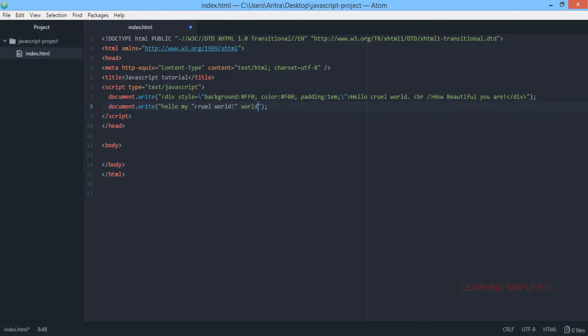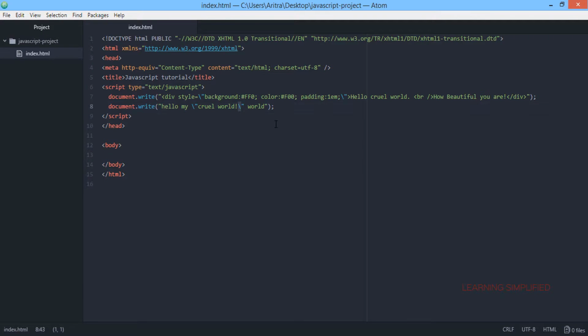and now inside this inverted comma I will just place this text. Here it goes. As I have said previously, we need an escape sequence before we print something over here, so that is why we provide this slash here and here. Now we can see that the word hello my is a separate part of this string, and this cruel word, which should be presented within the inverted comma, comes under this escape sequence.